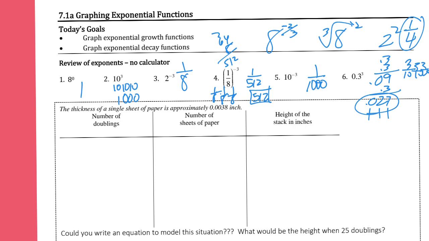I'll hold up one sheet of paper and be like, okay, if I've got one sheet of paper, a single piece of paper, if you just lay it on a desk, is 0.0038 inches tall, okay? And so let's double that. If I double that, like I put 2 pieces of paper on top of each other, how tall would that stack be? It would be twice as much as one sheet of paper. So if you double that, you get 0.0078, okay? Well, what if you double that again? Instead of having 2 sheets of paper, you have 4 sheets of paper, okay? And so that means that would be twice as tall as 2 sheets of paper.